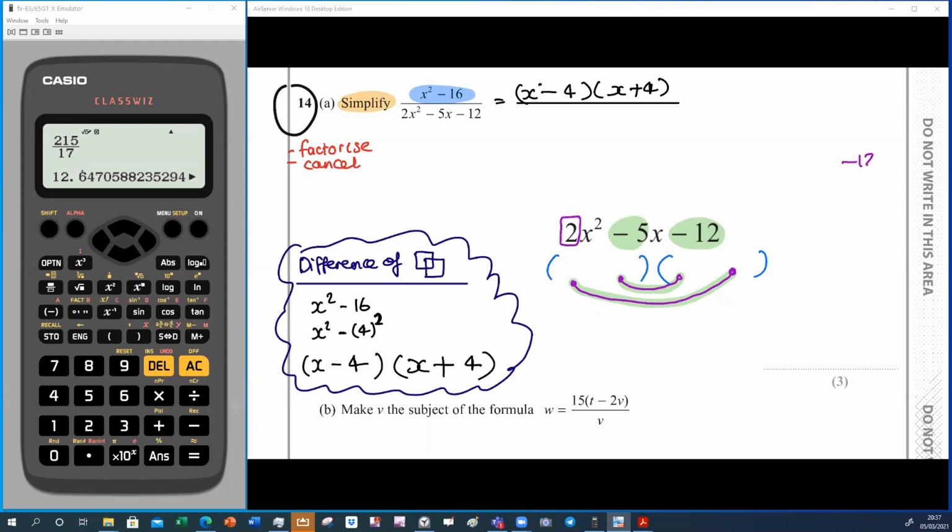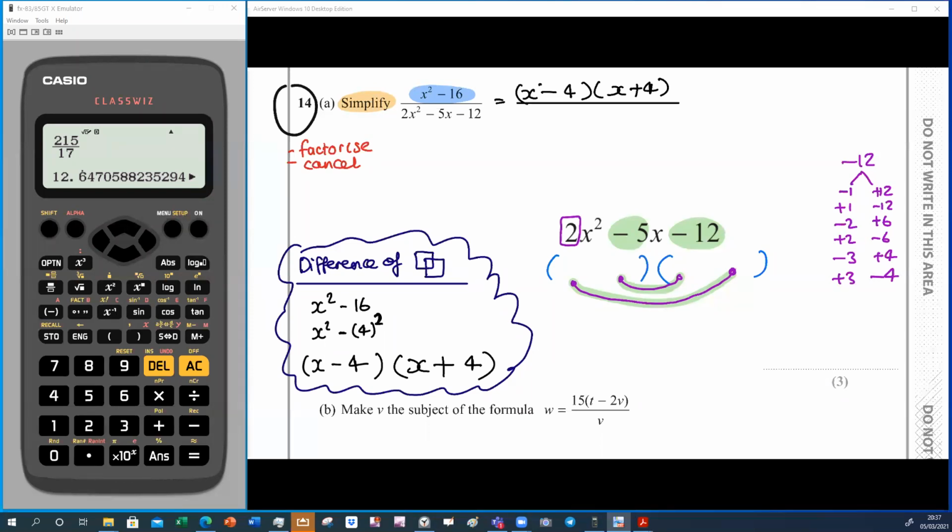Minus 12. Salia, give me some numbers that multiply to give you minus 12. 1 and 12: minus 1 and plus 12, plus 1 and minus 12, minus 2 and plus 6, plus 2 and minus 6, minus 3 and plus 4, plus 3 and minus 4. We're having all different combinations. With the 1 and 12, one's negative and the other positive, and vice versa. Same with the 2 and 6, and the 3 and 4. I've given you an exhaustive list of all the possibilities of two numbers that multiply to give you minus 12.